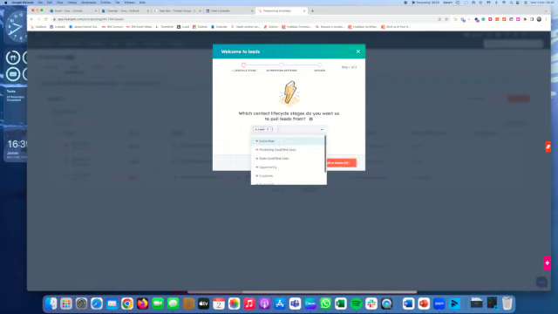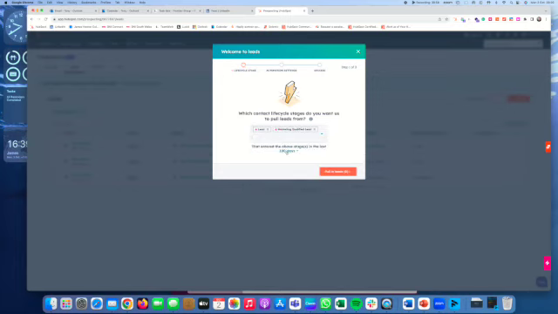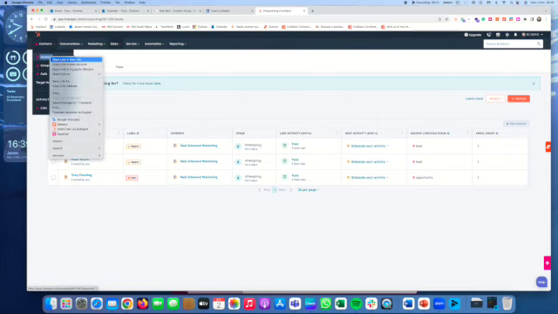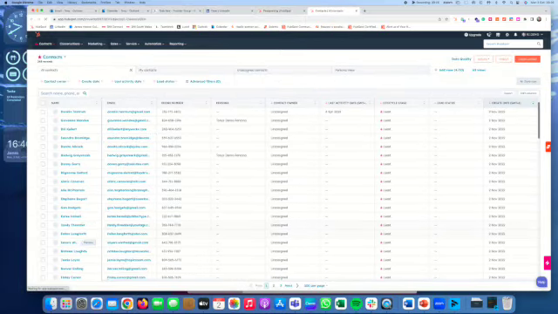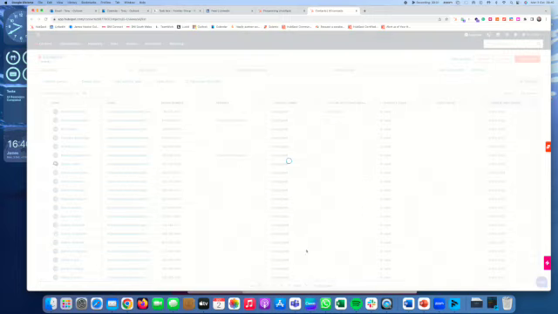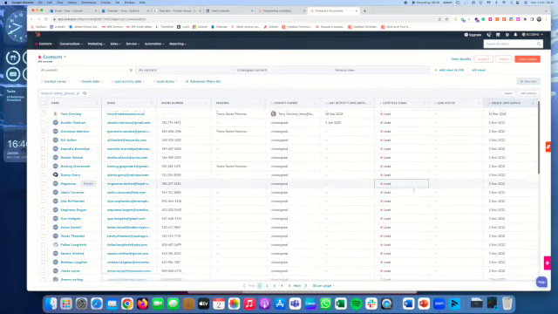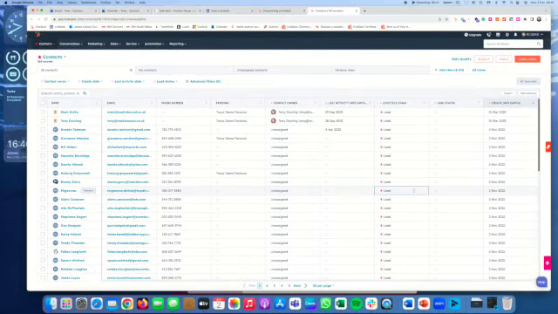Now what I could do is change the stages, but again, as a demo account, none of these lead stages have changed within the 6 months. So I can't pull anything through. So what do I do? This is where we get a little bit more clever with the system, where I think the system really comes into its own. If I open up the contacts database in the CRM, I'll just take these top 50 accounts here. These are pretty much random accounts. You can see they're all lead, but I'm going to change the lifecycle stage on these 50 accounts so that I can pick them up in the lead flow.